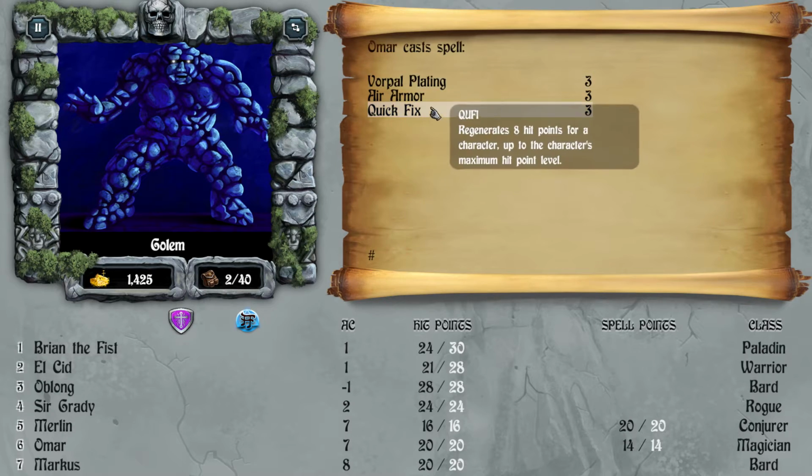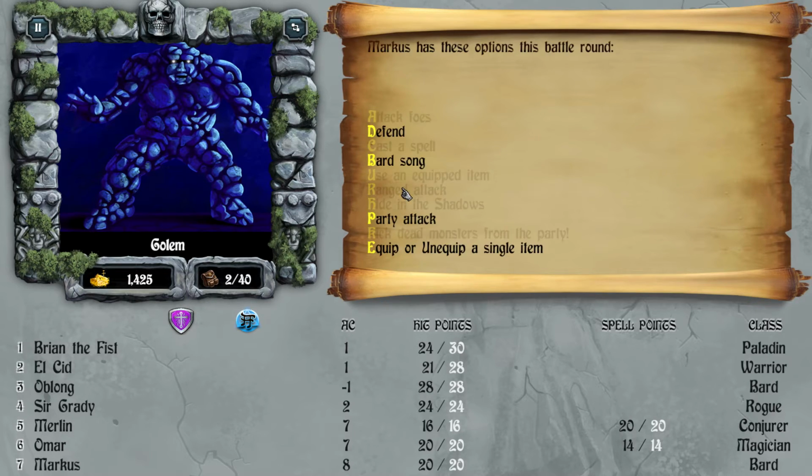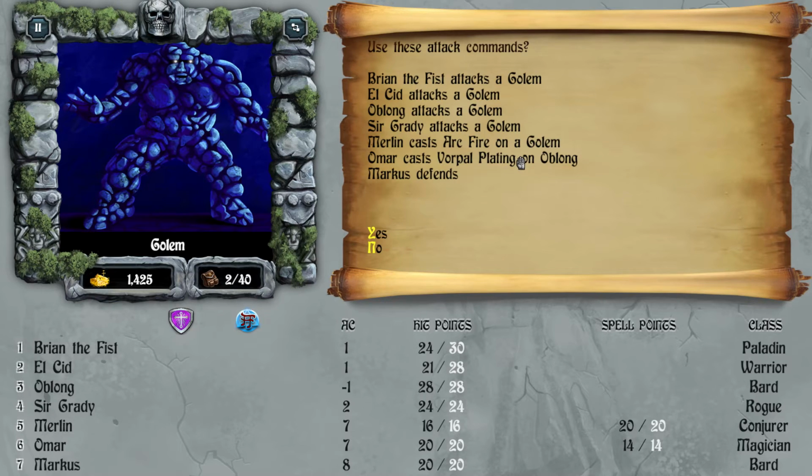This guy's going to cast a spell, Vorpal Plating, which makes somebody's weapon better, and we're going to give it to the Bard, Oblong. Marcus can't cast. He can't sing a song now because we gave his horn to somebody else. So if we try to cast a Bard song, it will say, "Oh, you can't cast a song because you don't have an instrument." So he's going to do nothing. And it tells you a list of what you've said. This is what we're going to do.